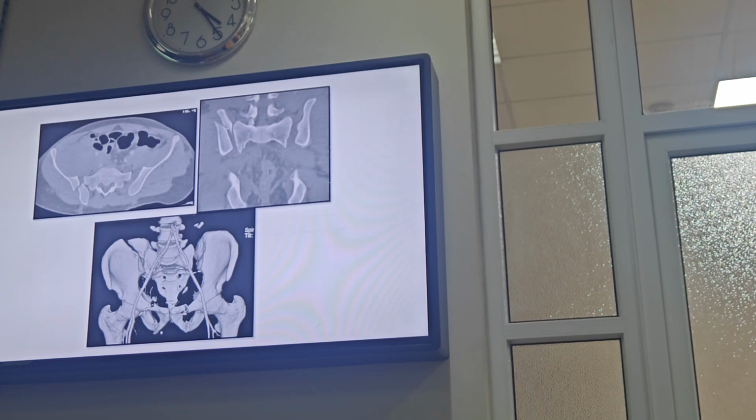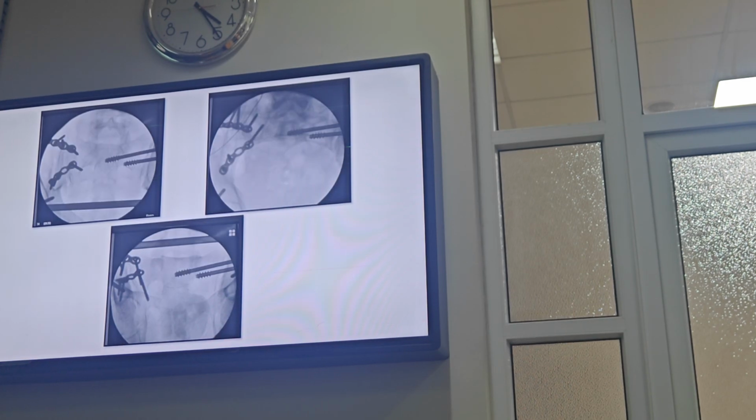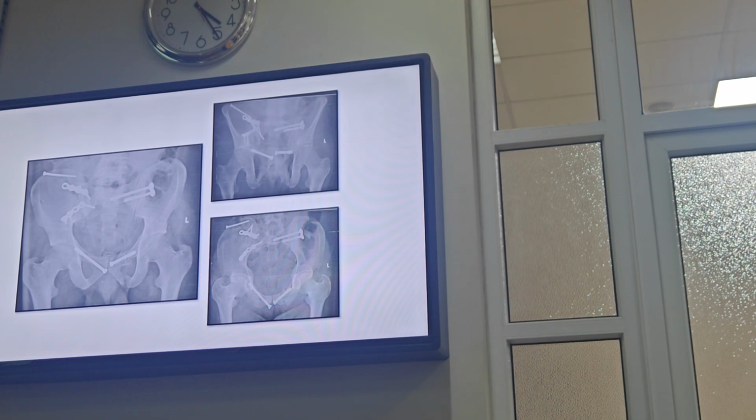And that's what sir was showing you, that lateral compression LC1, how to check for stability under image. This is also telling you that it is unstable, highly unstable, so you need to fix 360 degrees. Completely you will have to fix. And how have we fixed it? We have fixed it on one side with an SI plate. Opposite side we have put in SI screws. We have put in a fixator first to reduce it, and then we have put in the pubic rami screws.